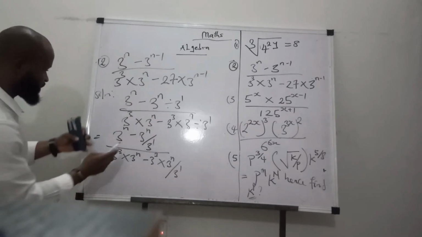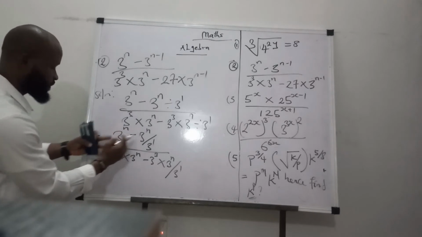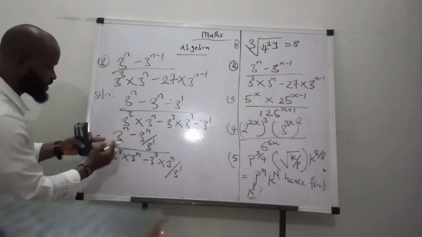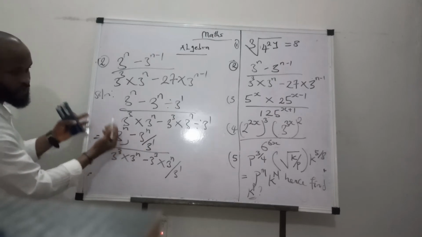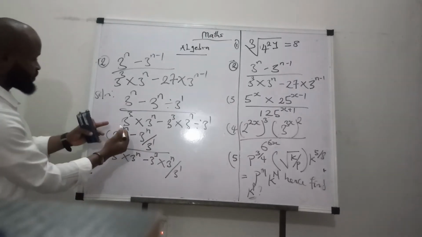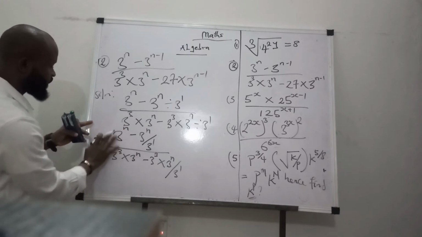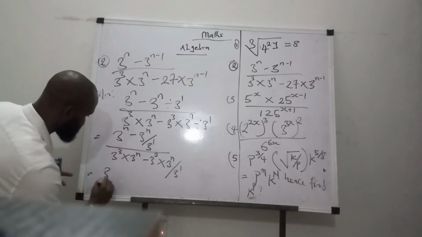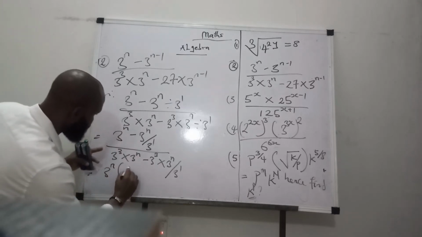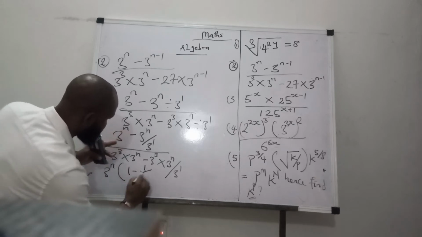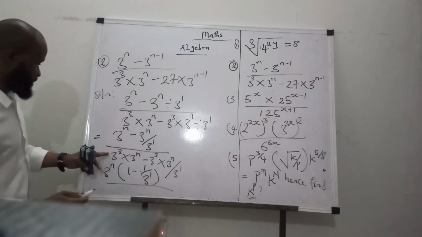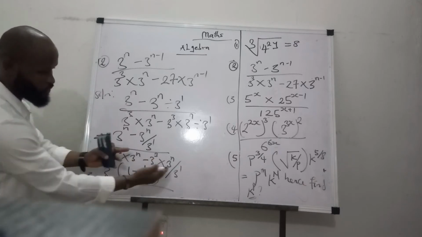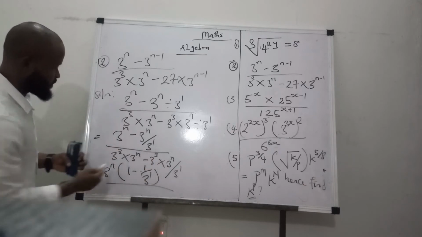We can say there is a common factor here, between both the positive and the negative side of the equation. So we can factor out 3 raised to the power of n, and we have 3 raised to the power of n times 1 minus 1 over 3 raised to the power of 1, correct? Yes, all over this, where we also have a common value here.